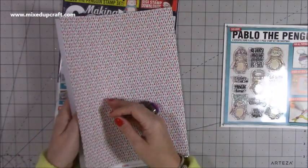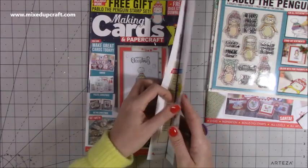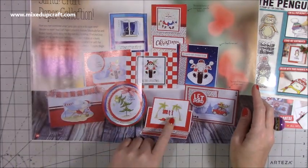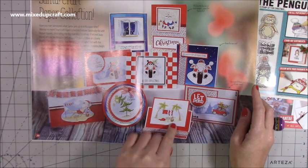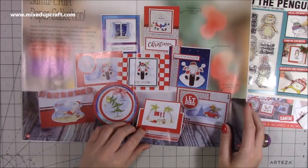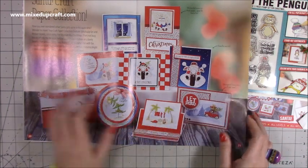The papers in this one are lovely — I already used them a couple of months ago to make the cards. I'm not going to show too much because I like to keep it a surprise, but the ones I've done get a nice big double page spread. This was the Santa — he's on his motorbike, he's sunbathing on the beach with his clothes hanging up and his coconut. Just some really nice scenes. You've got the two Santas there, enjoying, toasting for Christmas. I really enjoyed making those ones.